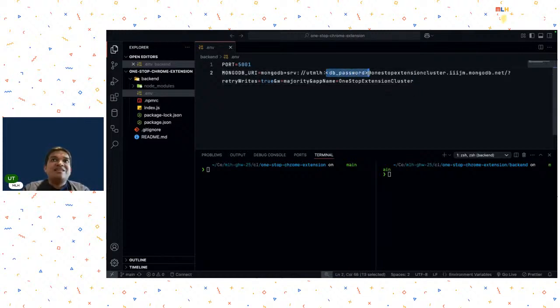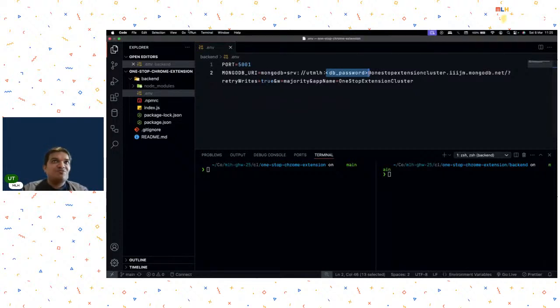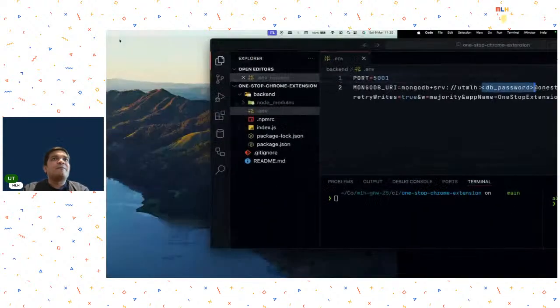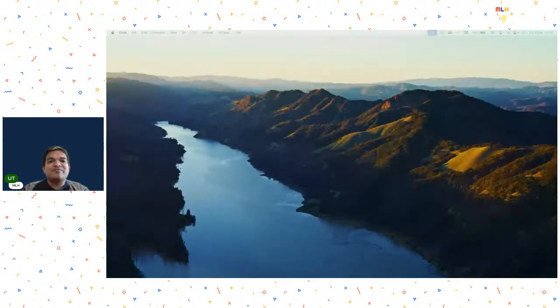I'm going to replace my db password with my actual password, and then I'm not going to show this file ever, because it's supposed to be secret.